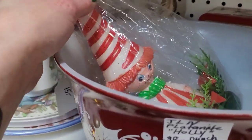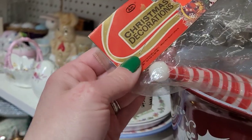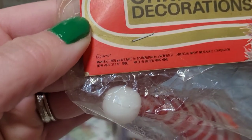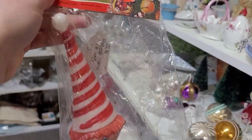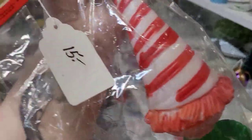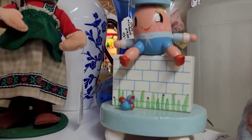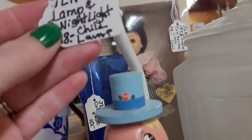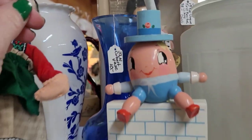I filmed this for obvious reasons — it says Holly. And this little — I totally forgot about this — little vintage elf decor. It says '74, I'm assuming it's from the 70s. It felt really cheap, like nowadays dollar store quality — so I loved it. Little Humpty Dumpty lamp — goodness gracious.